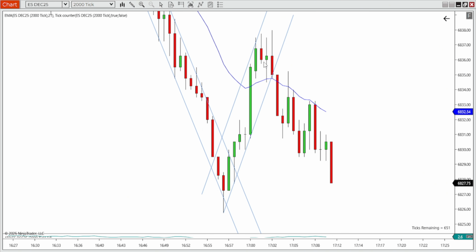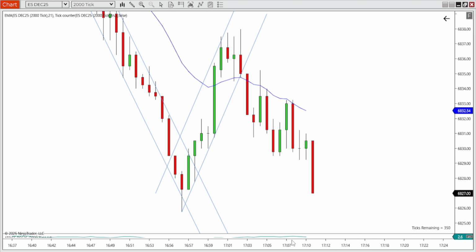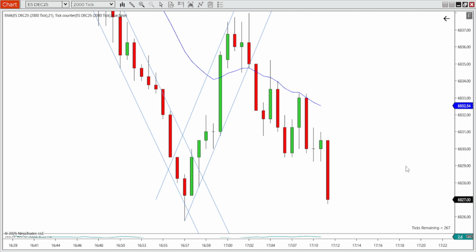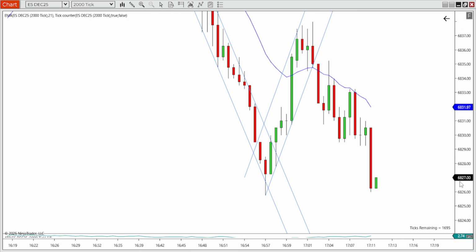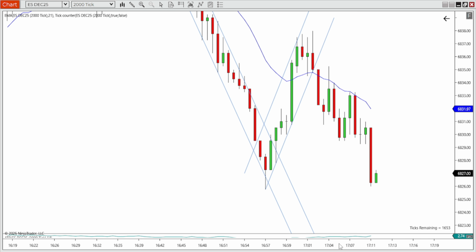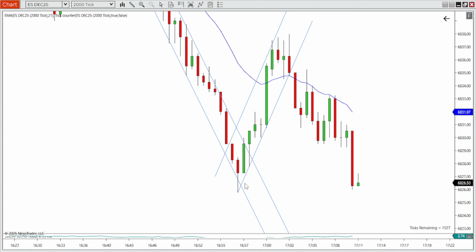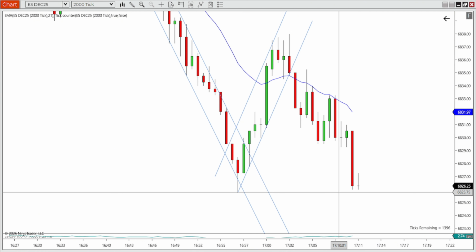It's a very clean first entry long, failure second entry long. I took the limit order on this because the risk was simply too much, and it exploded in our direction, big explosion, and we're almost there to a new low for this downtrend.